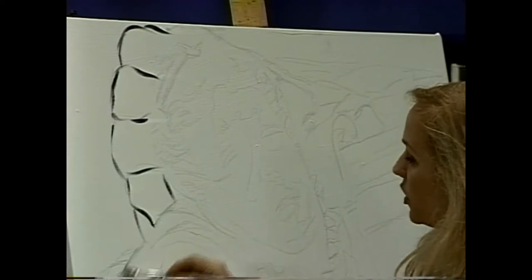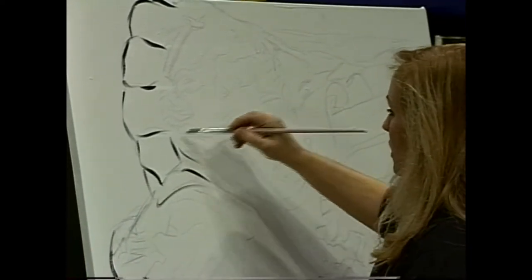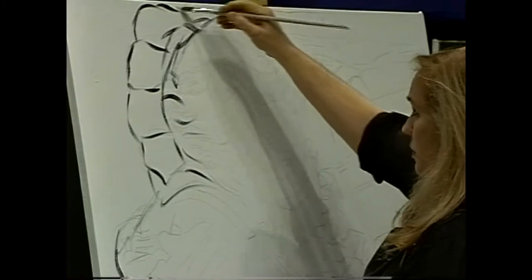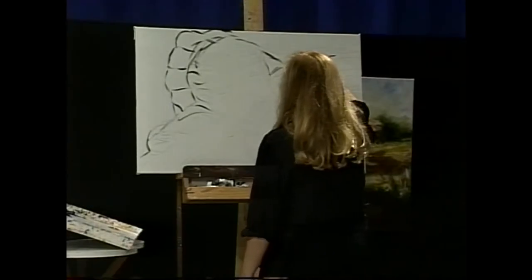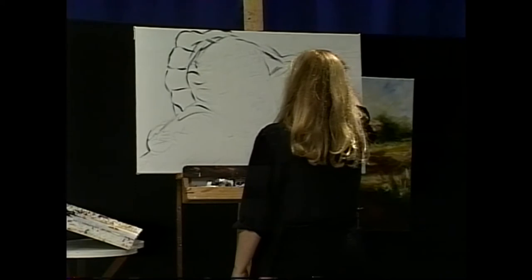And this is rough. It is not meant to be a detailed drawing. We've talked about that before. I feel like if I do have a detailed drawing and I try to stick to that, I'm merely filling in the lines. I'm really coloring rather than painting. Let's see. What's there?